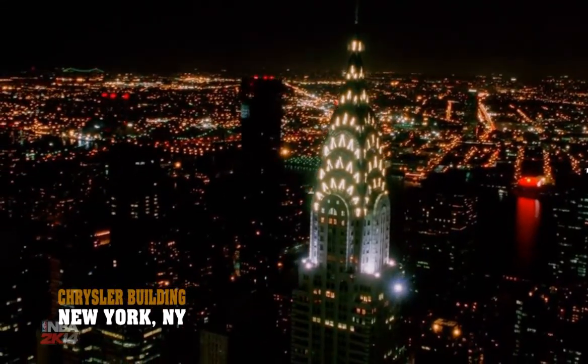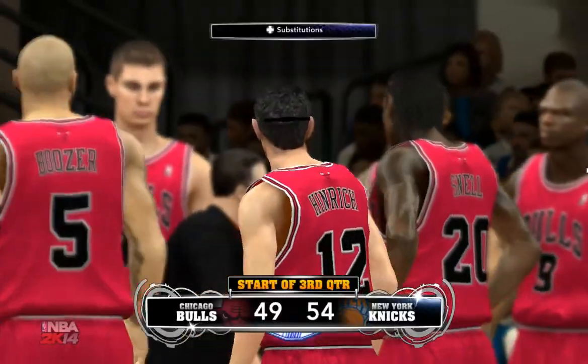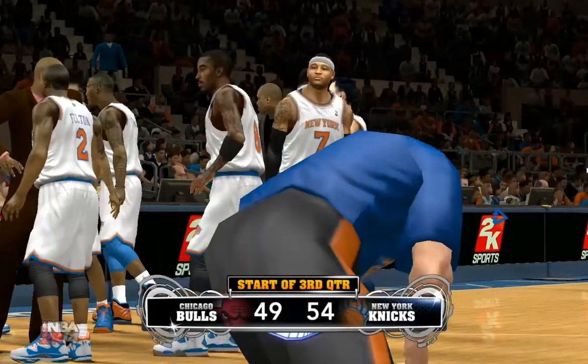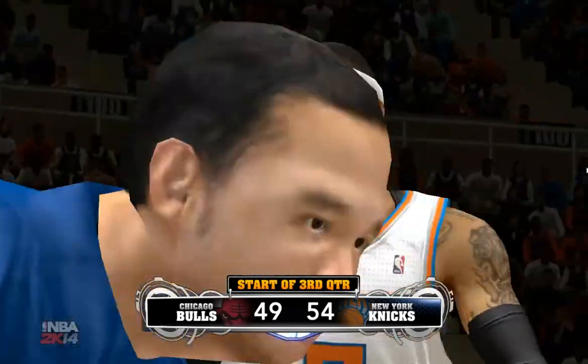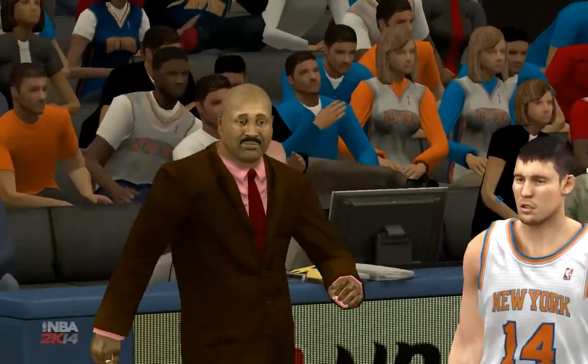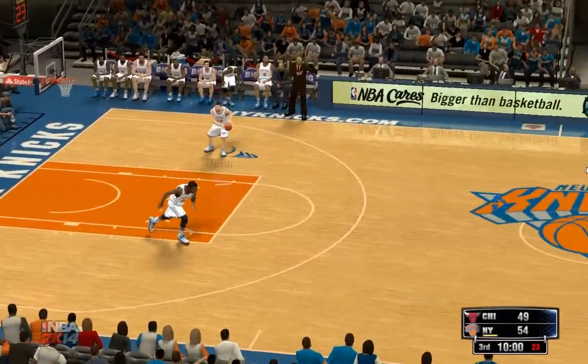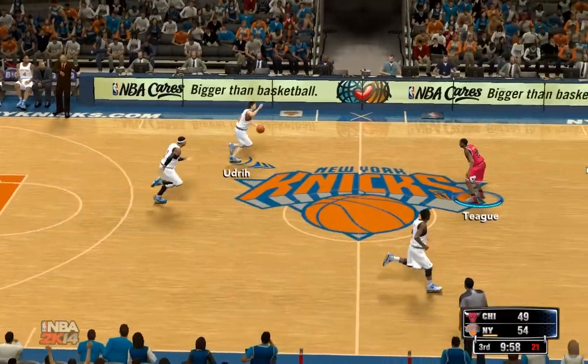With all of Manhattan glittering under the night sky. Talk about completing this one for Heinrich. He has 17 points, and he's buried a ton of three-pointers in this game, too. Yeah, it's hard to keep track of just how many of those he's hit. The Knicks leading by 5.